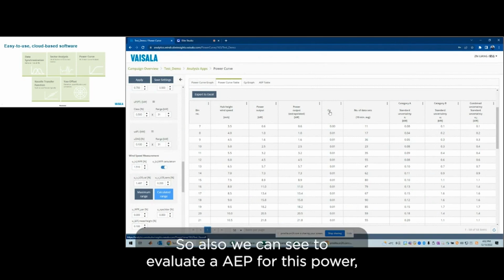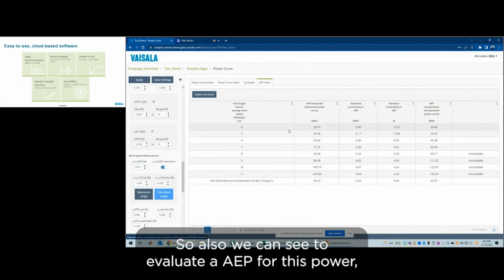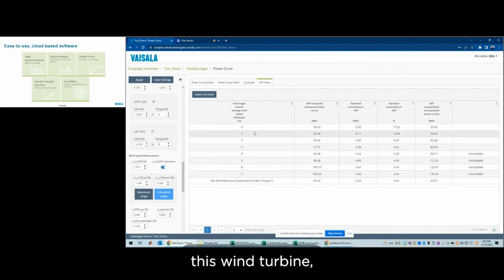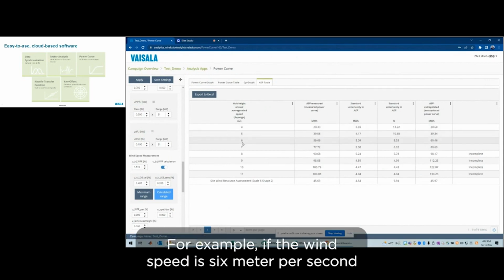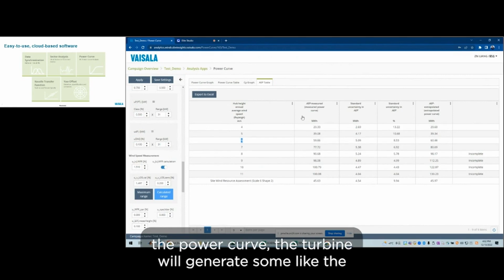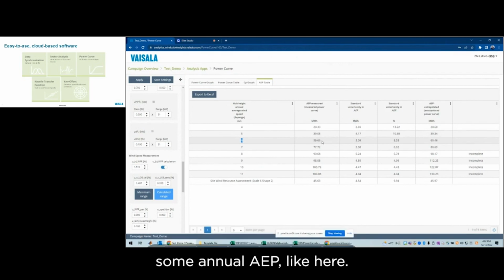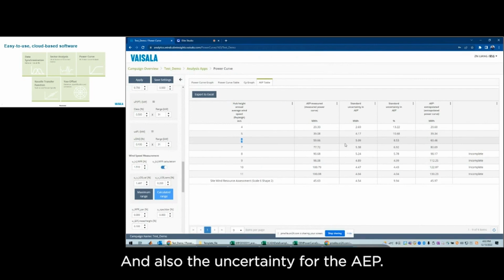Also we can evaluate the AEP for this wind turbine at different annual average wind speeds. For example, if the wind speed is 6 meters per second, the turbine will generate some annual AEP like here, and also the uncertainty for the AEP.